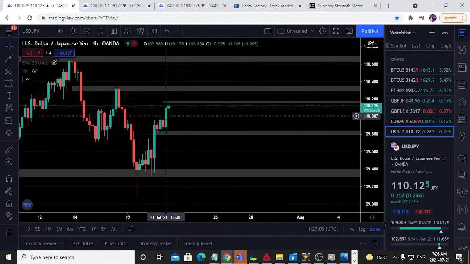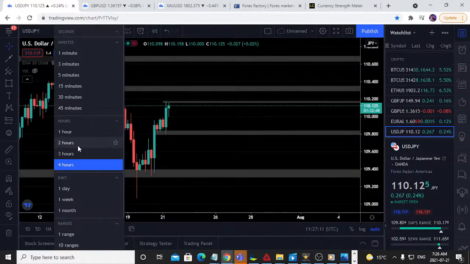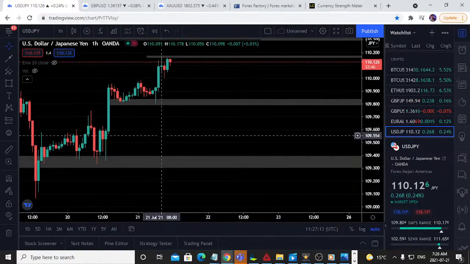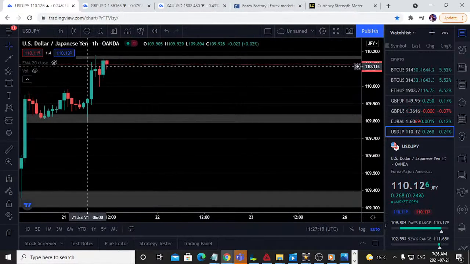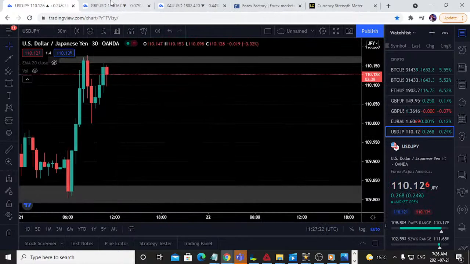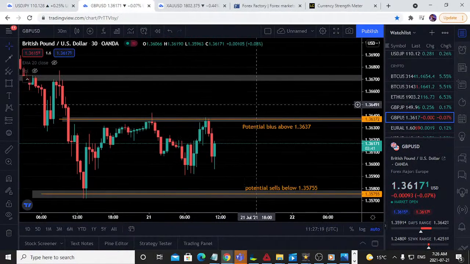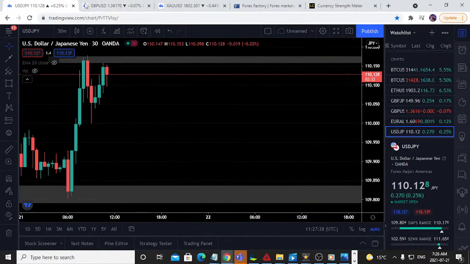Looking to the 4 hour, it looks like there's enough potential for it to be able to come up to here and maybe even eventually come to here. So we are definitely waiting. We don't want to take any impulsive moves. We want the trade to come to us, and we want to be able to say, hey, you know what, it was a stress-free trade, and we didn't risk the whole account.